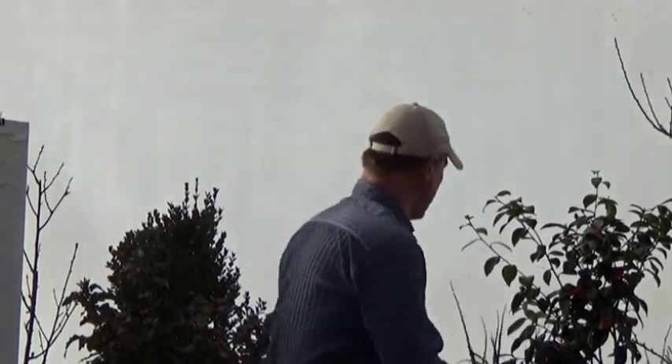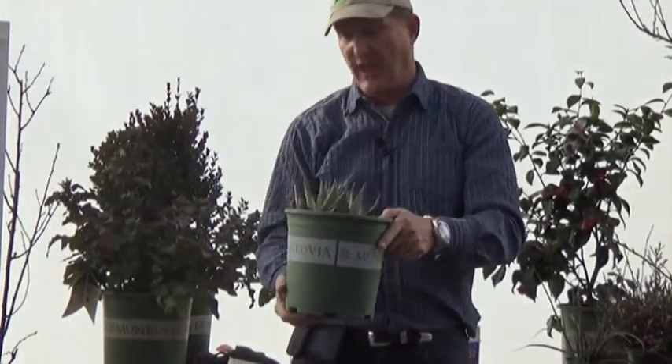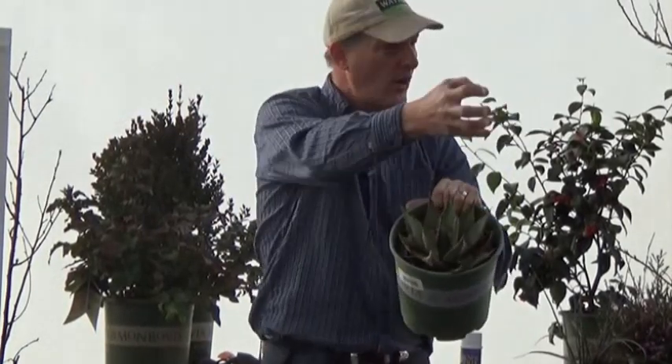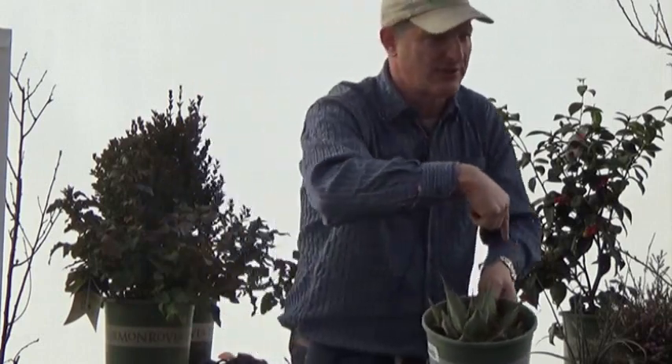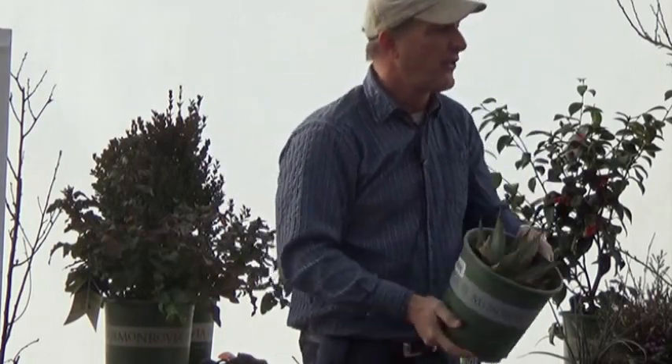When you fertilize these, look at this century plant or agave. This is the one that puts out that ginormous flower that grows about 12 feet tall. Be careful – the structure brings all the water into its core. If you get fertilizer on the center, it will bring all the fertilizer into the heart of the plant and you'll burn it. Just some quick tips – I don't want you to make mistakes like I've made or seen made.